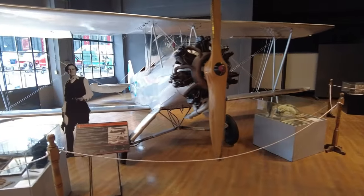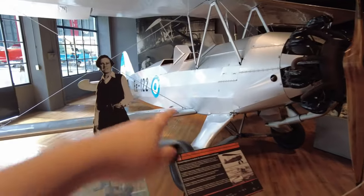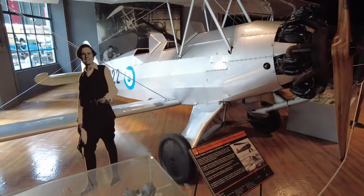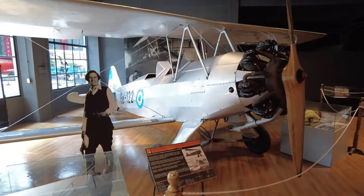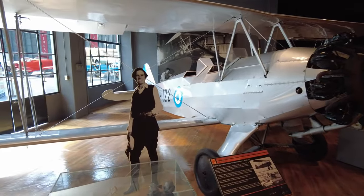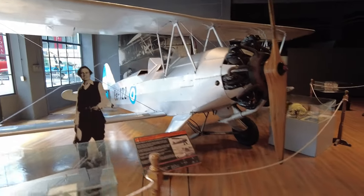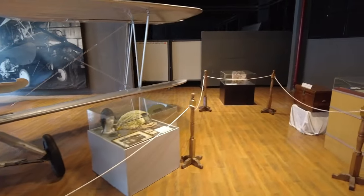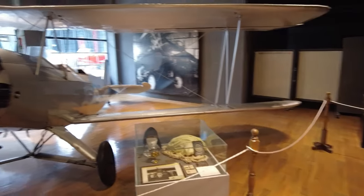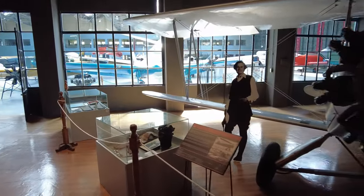By the time you get to a plane like this, rotary engine, right? Biplane, the skin of it is made with aluminum instead of wood and cloth, like these things. By the time you get to this, everybody knows the thing is gonna fly, you know? Still cool, because in this era, these were people that realized that the plane works, that it flies, the design is sound, and then they said, okay, what are we gonna do? We're gonna fly over the Andes Mountains, or we're gonna fly across the Atlantic Ocean.